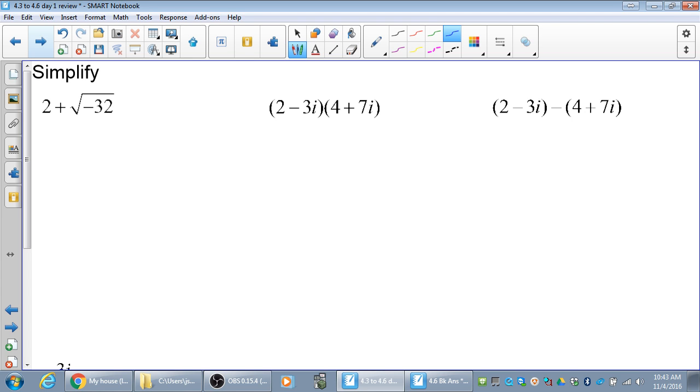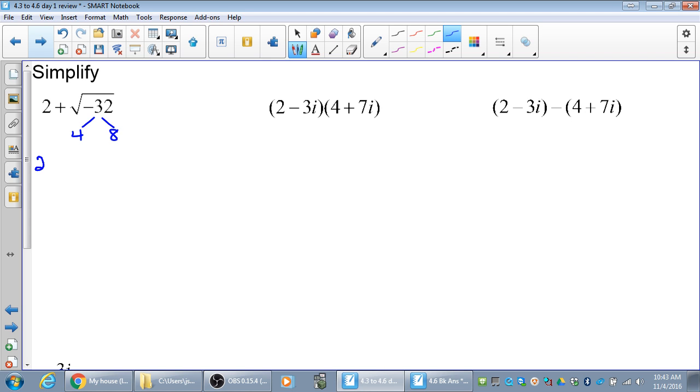A few more. These go quick. This one's just simplify. 16 times 2. 16 is in there. Now, if you're like, let's do it this way. I'm going to change my mind. I'm going to do it like this. What if you didn't realize 16 was in there? And that's a common, not error, but just common thing to go, oh, that's 4 times 8. Let's do it that way.